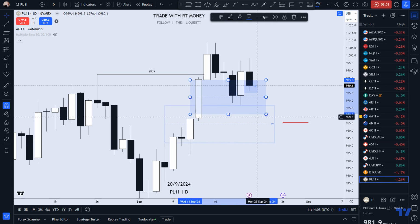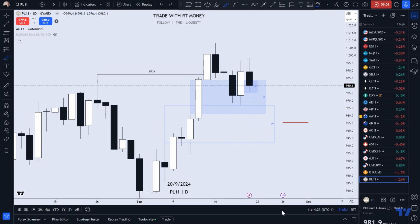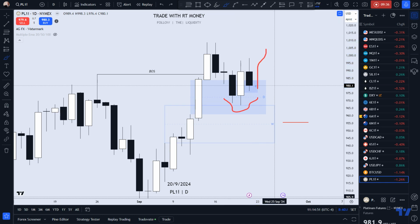This area where it overlaps, that's where I'm looking at that there is potential that price could make it down there and find its footing and come up if it doesn't do it from here. But I lean towards where it's at right now. I've got a couple of reasons why. I'm thinking that from here it won't take this low. I'm thinking we just formed a fractal low here. I like to see fractals because in this case it's a bullish indication that price will probably go higher from here once it makes a swing low. You understand?